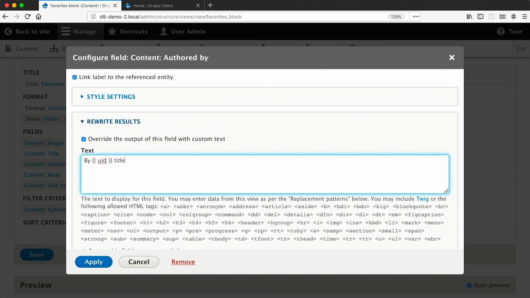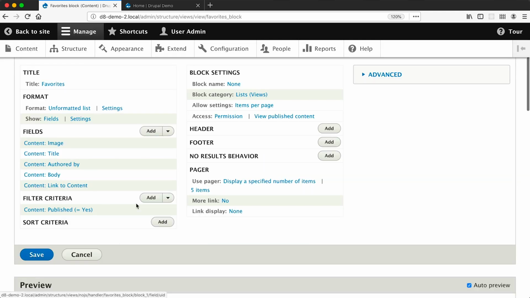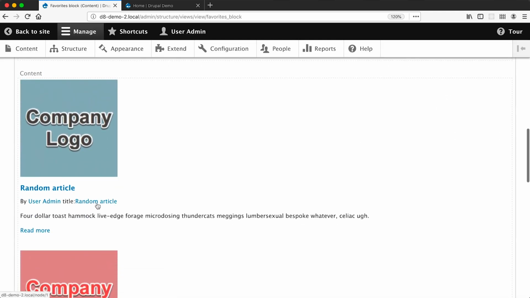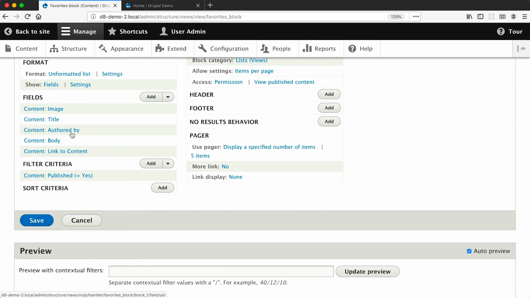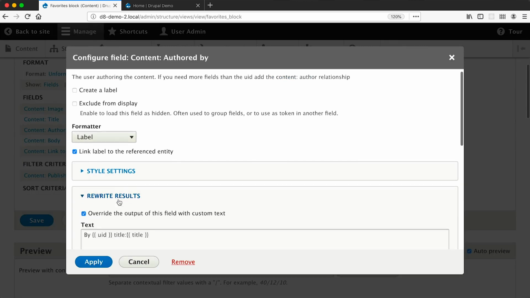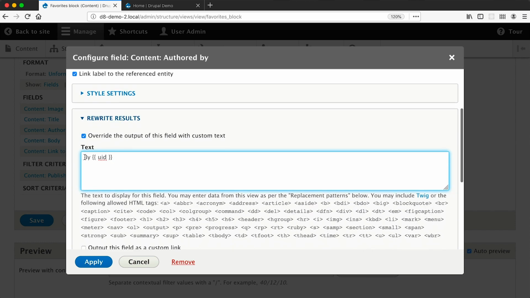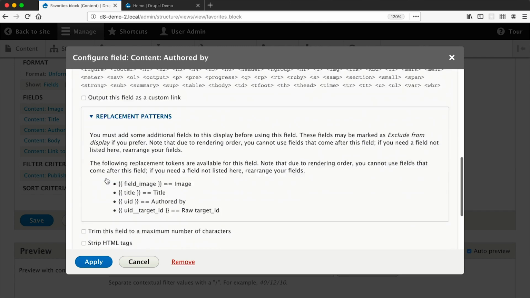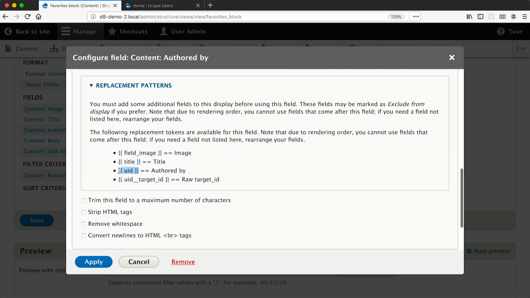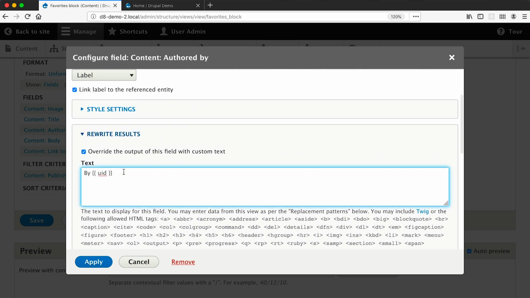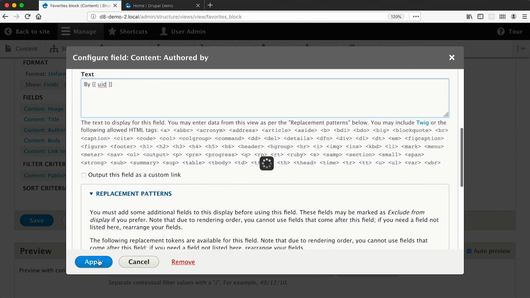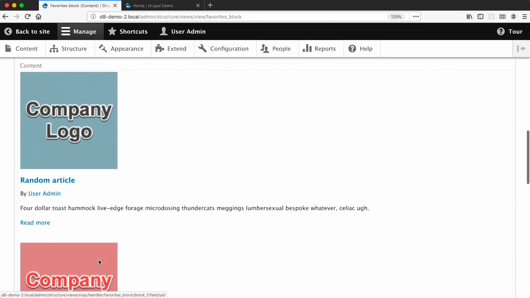And then if I was to put in "title:" and then paste in this title token, it'll display the title there. So let's go back in. And then let's just remove title because we don't need it. But all you need to do is make sure that you add in "by" and then put in a space and then copy this token into the above text area, and that's it. And then click on apply and we are done.